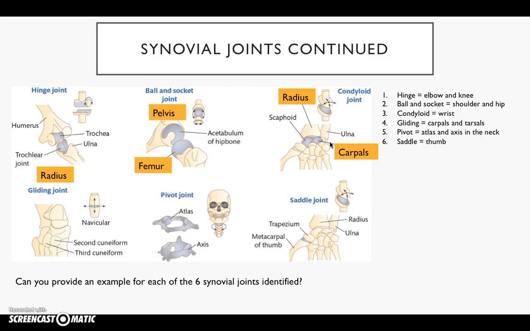Now, I haven't got the answers for this, but could you extend this and give sporting examples for each one? So your elbow might be a shot in basketball, follow through from flexion to extension, and that is the hinge joint movement that occurs.